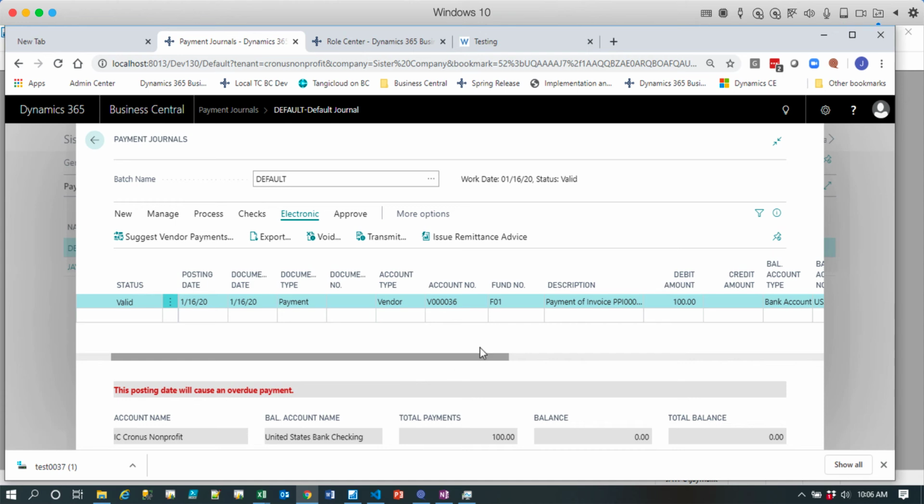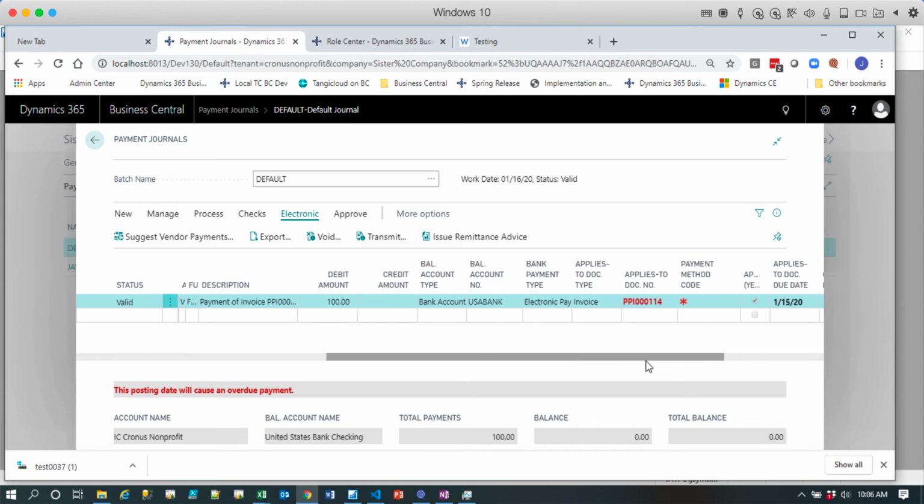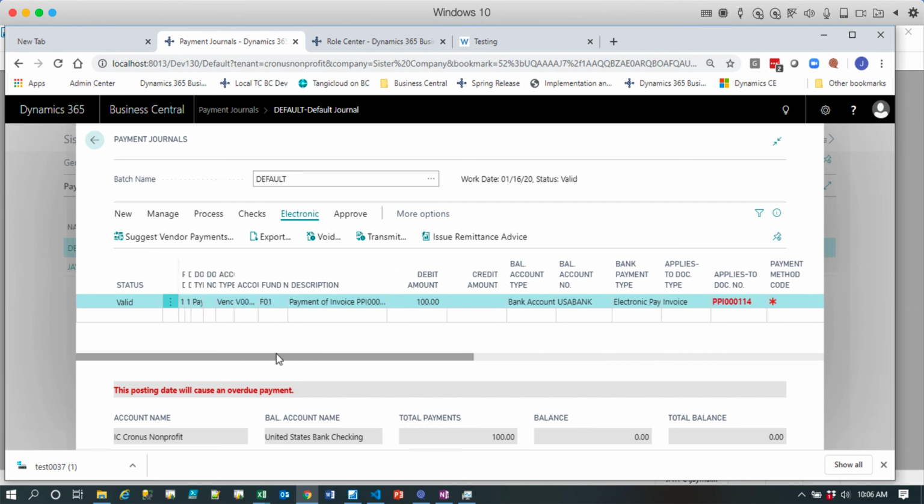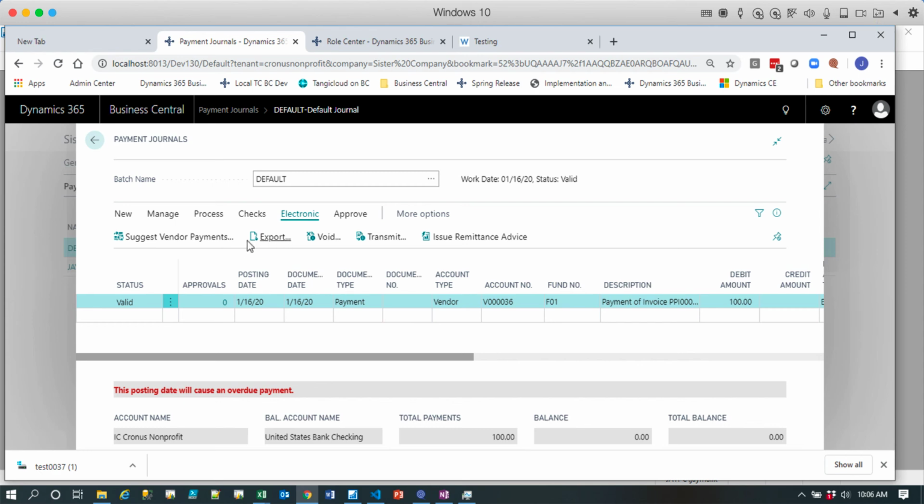If I have problems when I'm trying to pay things, the system will highlight them just to alert you that you maybe have done this a little bit late in the game, so the red color would come on based on the combination of dates I entered. Okay, from now the steps are pretty simple. I have to export the file. I have the ability to void it if I decide to change my mind.